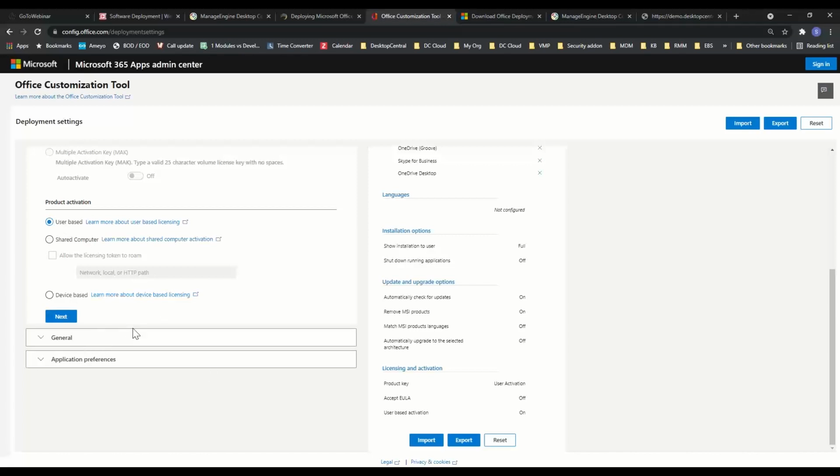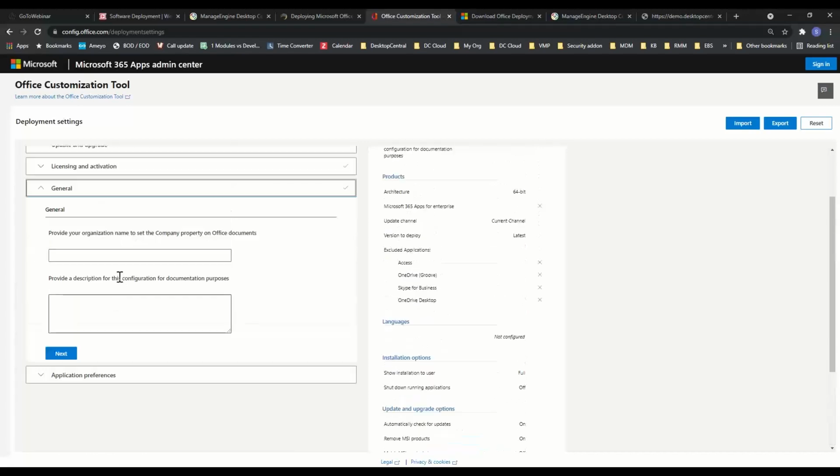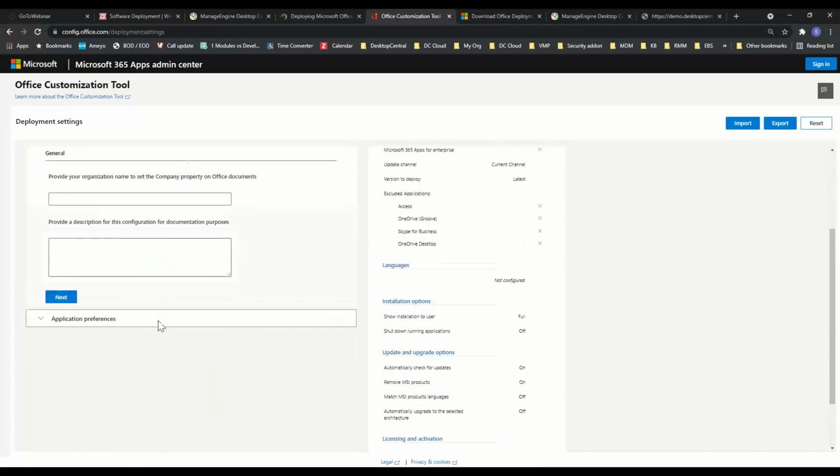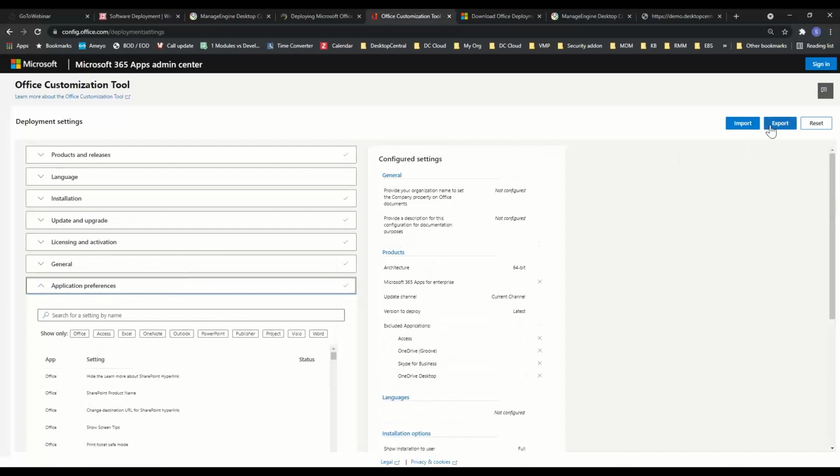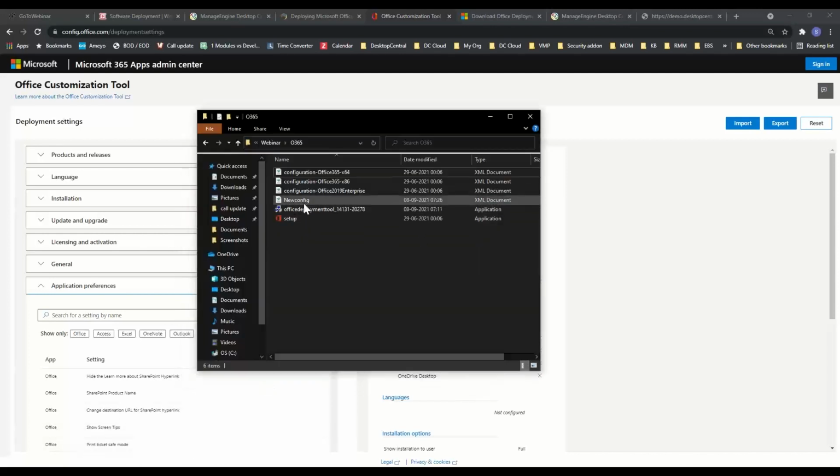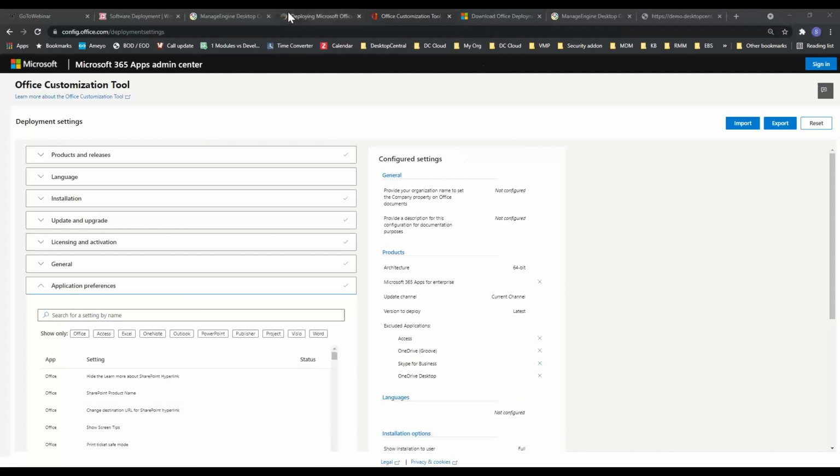So you don't have to go through that, and users will not be prompted during the installation of Office 365. Once you have them all configured, you just export it, and an XML file will be created automatically. This XML file will have the information about all the settings that you have selected here, and we will use this when you are deploying it.